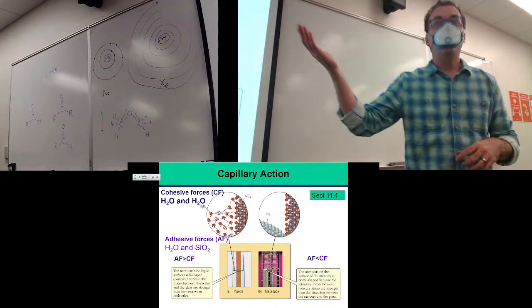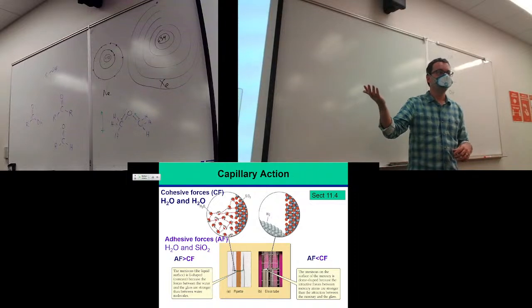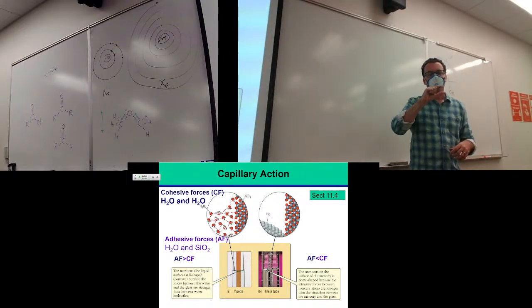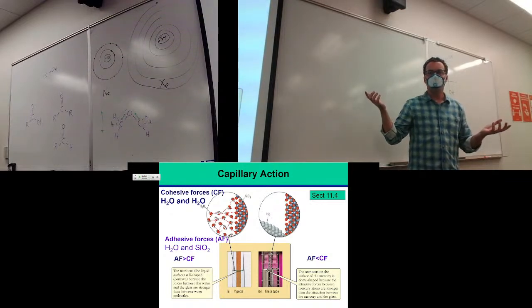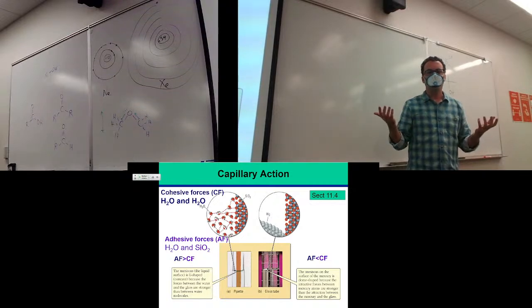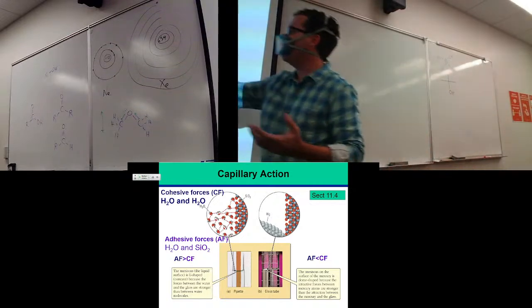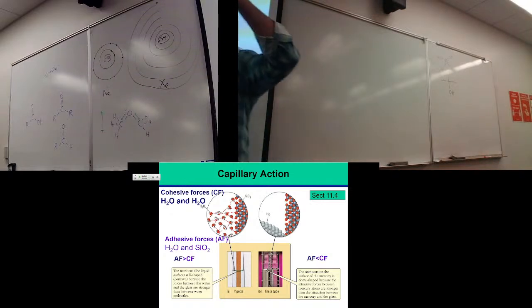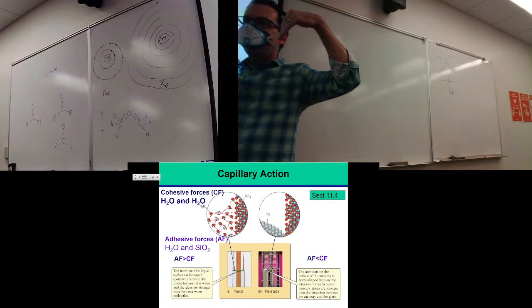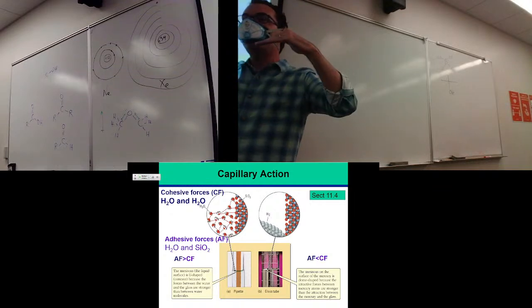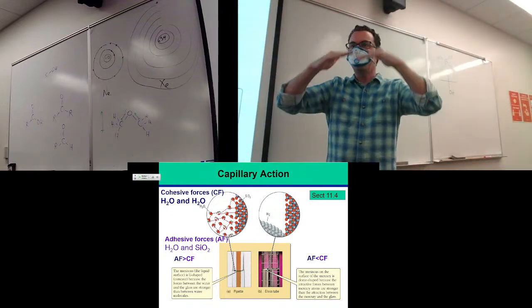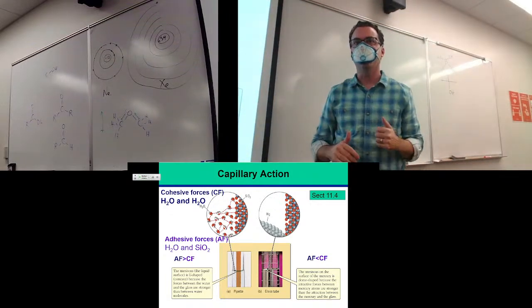Yeah, so it has to do with the relative strength of those intermolecular forces. So something like pentane. Pentane is a hydrocarbon, 5-carbon chain, non-polar. So the only forces it has going for it are London dispersion forces. What would you expect to see if you poured pentane into here? Would you expect to see a meniscus as large as water? Probably not. You might see a meniscus still because there's still going to be London dispersion forces involved, but the meniscus might not be as large. It might be a little smaller.